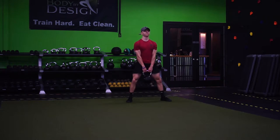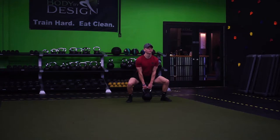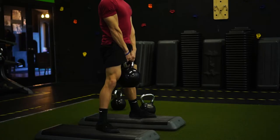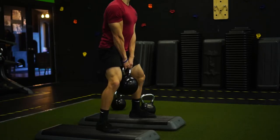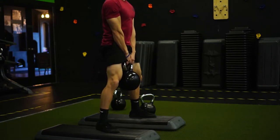The main focus should be sitting back with your hips like you're sitting down on a chair, letting your knees travel forward, but making sure you keep your feet screwed into the ground to not allow your knees to travel in at all. As you stay upright through your torso, this will allow you to sit straight down, making the movement feel very natural.